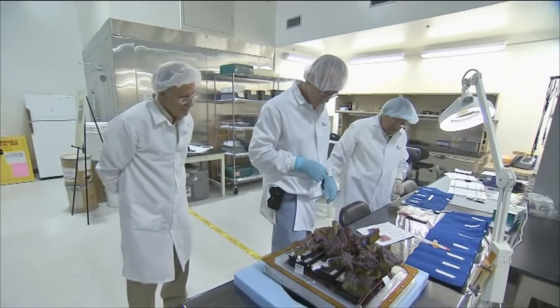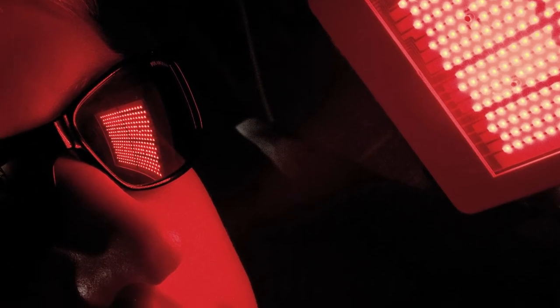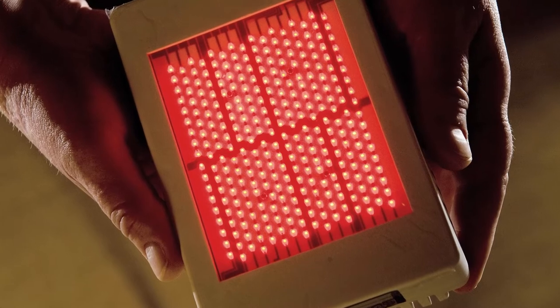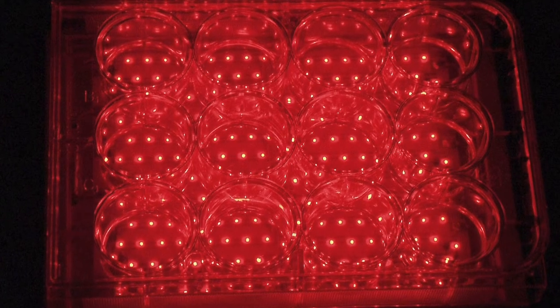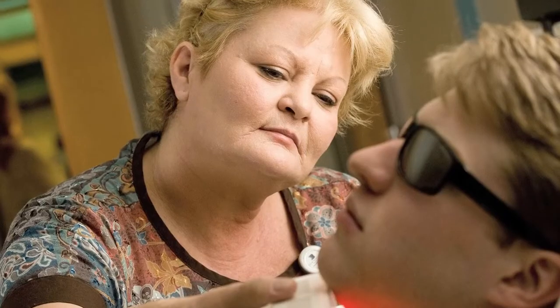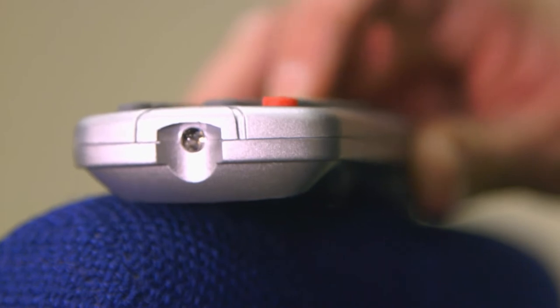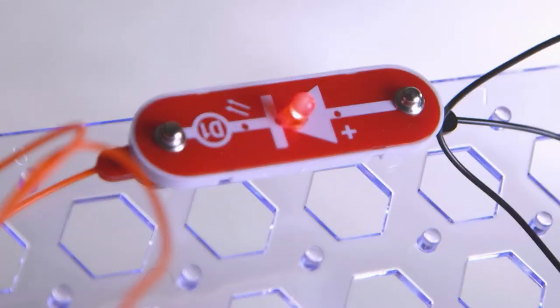But NASA's expertise with tuning LED colour has not stopped at growing plants. Remember the red LED light? NASA have found a use for that wavelength too — it's called red light therapy and is being used to aid recovery from a wide variety of conditions by aiding the body's ability to repair itself. Red light therapy helps repair tissues more quickly by stimulating circulation and increasing chemical messengers called cytokines to stimulate fibroblasts — cells that help produce collagen and repair tissue faster. This technology is being applied in areas as diverse as pain relief in cancer patients, treatment of sports injuries, and anti-aging regimes. The LED — truly a wicked invention.